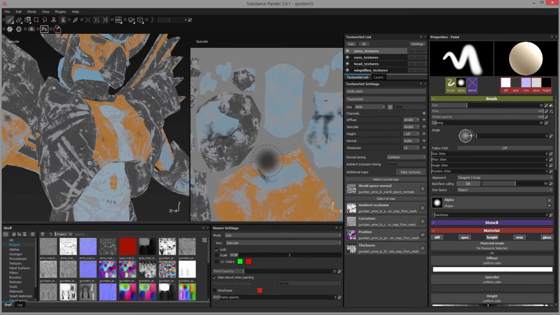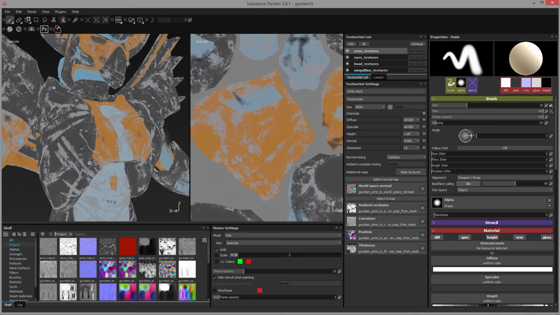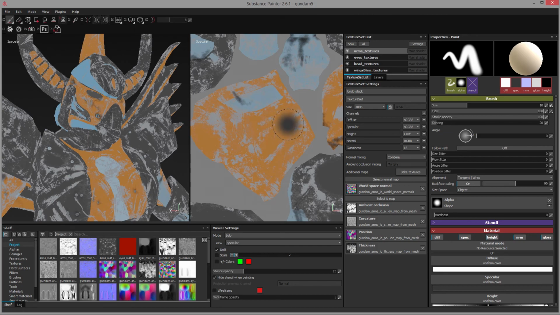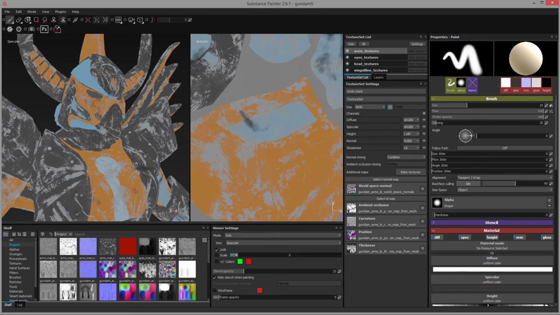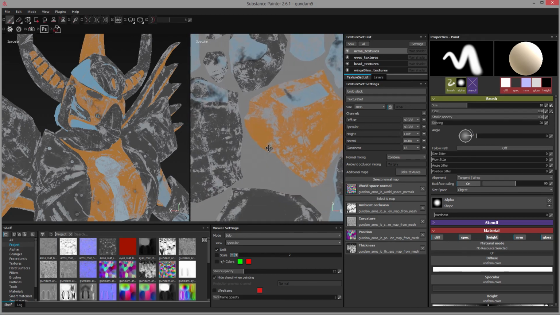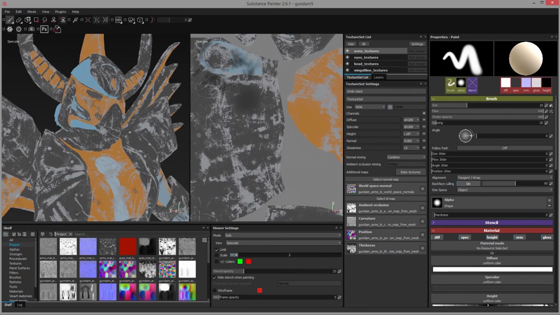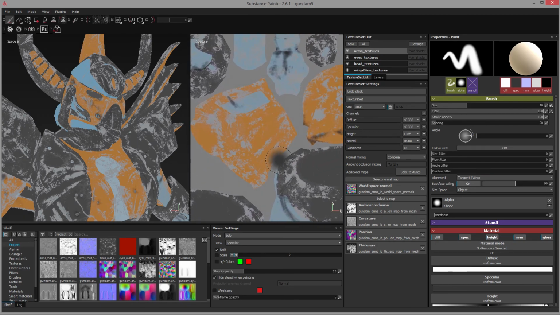And then if we take a look at the specular channel, you can see that the specular channel is tinted with various colors. So for the gold metal on the robot, I have kind of an orange tint painted on for those specular highlights. And then the light bluish metal, we have light bluish highlights. And then for the scratches, we have a light gray color. And then for scorch marks, we have kind of a dark black color, because those parts are going to be dull anyways. And then also for the black paint itself, you can see it's a fairly dark color being reflected back. So that is the specular channel.